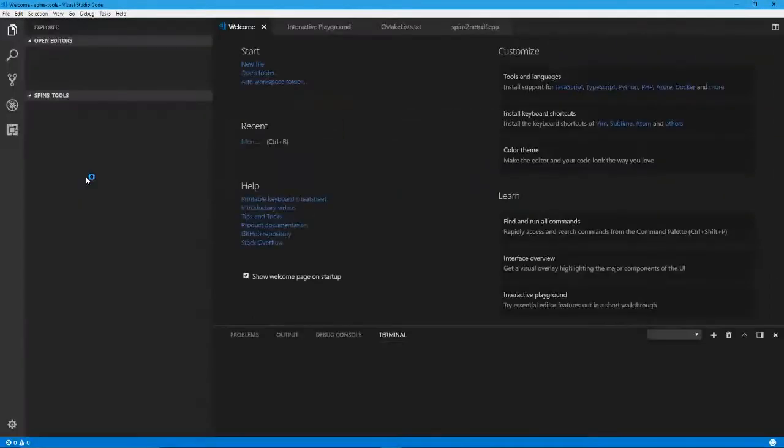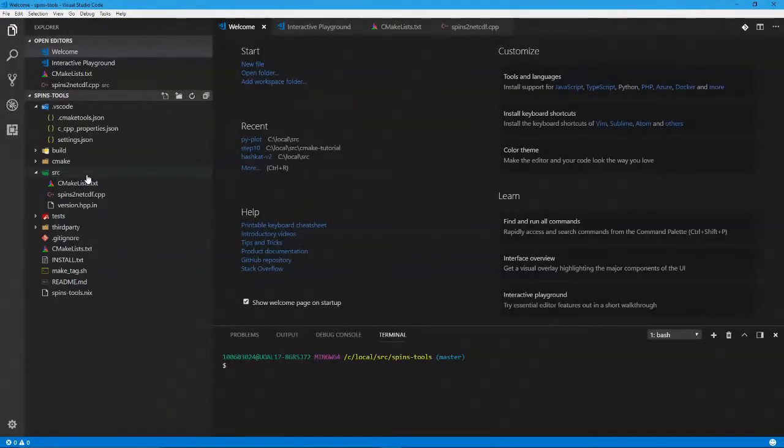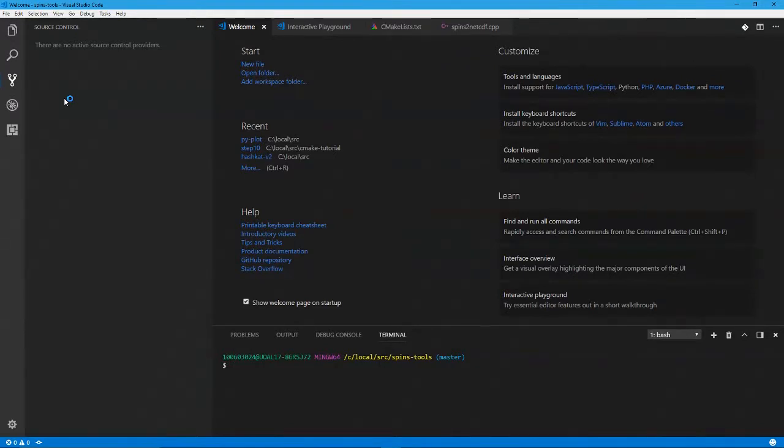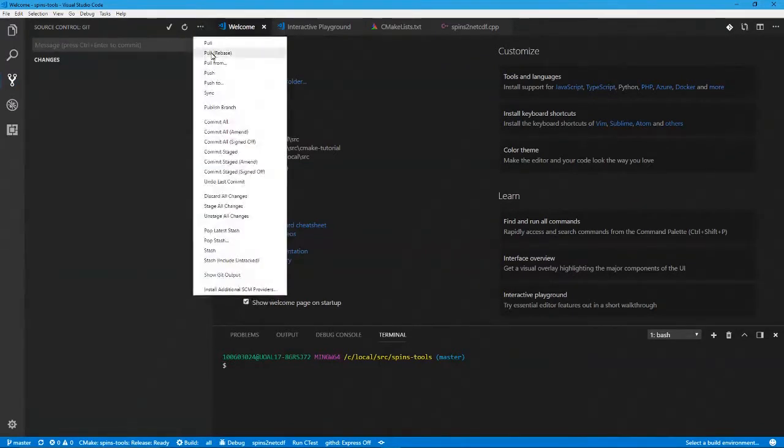If your software is under version control like this, you can use the Git thing here, and there will be some commands available. This discard all changes is going to be somehow problematic in some cases, so be careful.